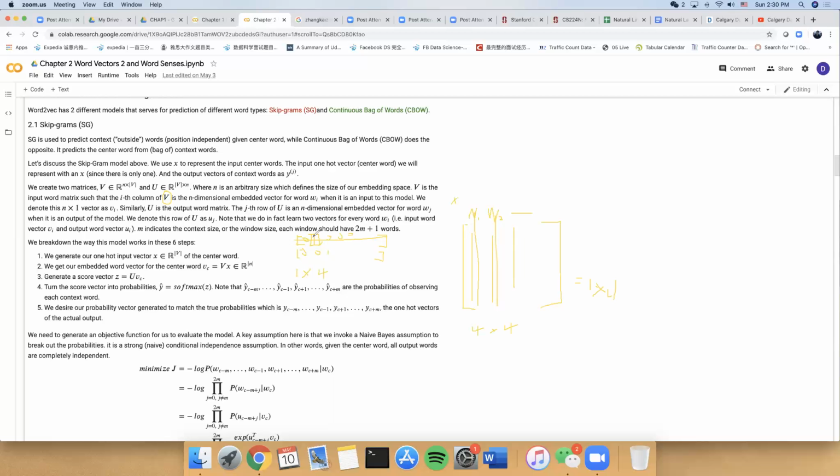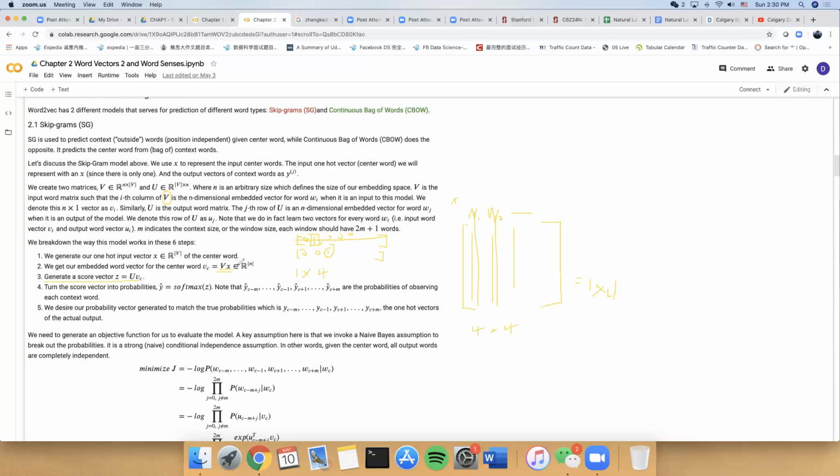But what does this mean? That means we only select the center word in this position. Other words multiplied by 0 turn into 0. So that's basically how we select the input word vector, how we actually get an input word vector over there. After that, we are going to generate a score vector. So that's the next step.